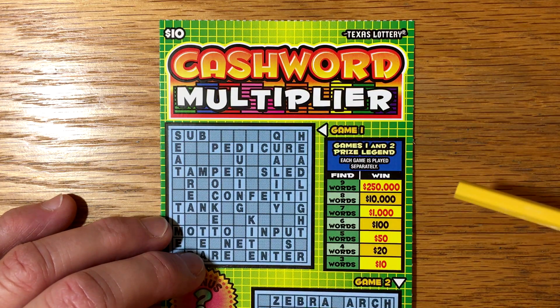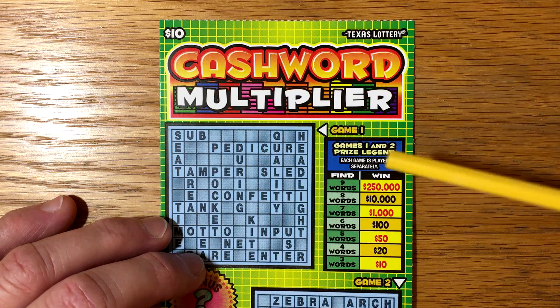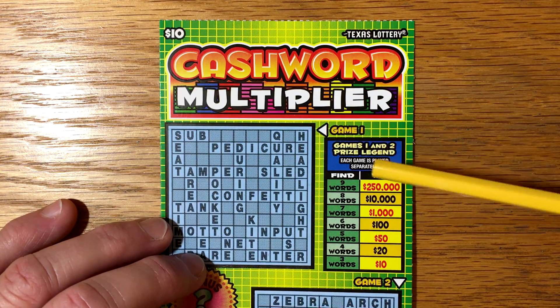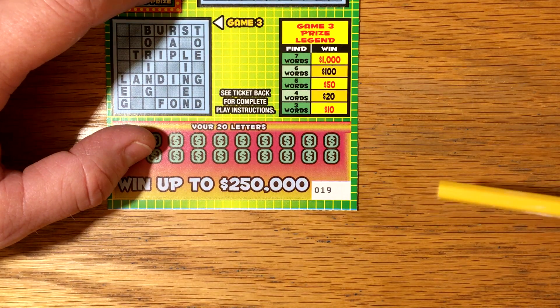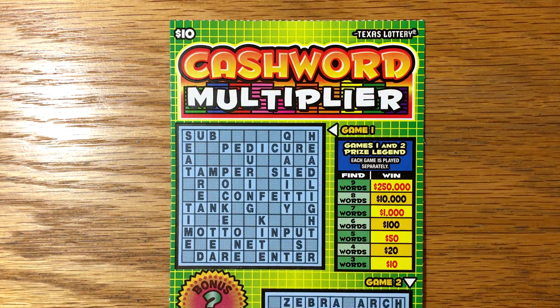Haven't played this one in a little bit. Last week when I went to my Conoco store, I always like to talk to my store clerks, and he said a lady came in and showed them to me. She bought six of these in a row, and on the sixth one hit $20, and that ended on number 12. So I told him, probably when it gets around that 18 to 20 range, I'll pick one up and see if we can't find a win in that part of the book.